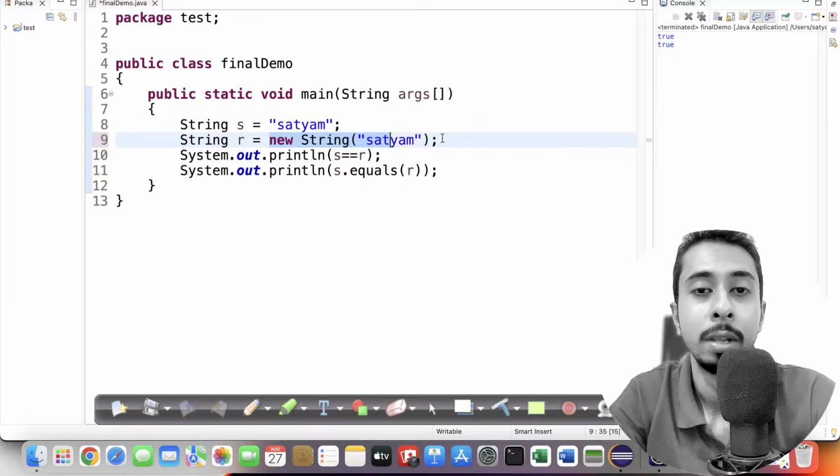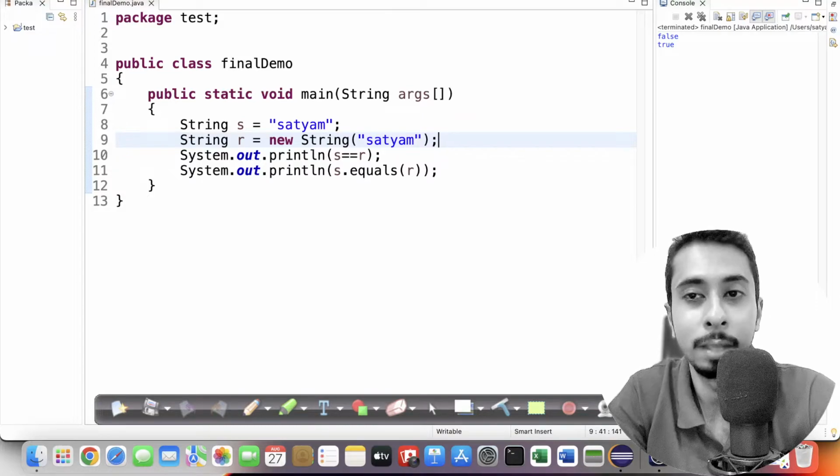If it is not found, then it is copied to a new object which is outside the constant pool but inside the heap memory. So obviously both of them have the same contents, but their references should be different, isn't it? So S == R should return false. Let's see. Yes, it has happened like that.